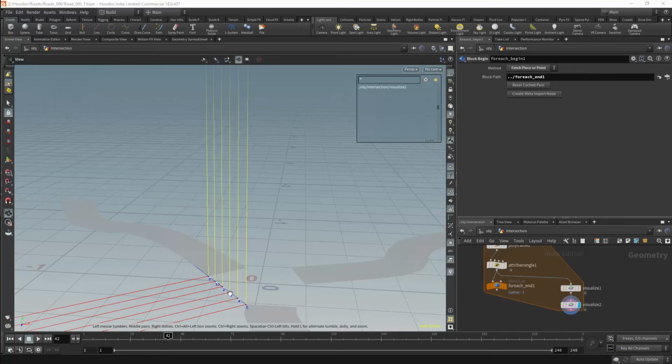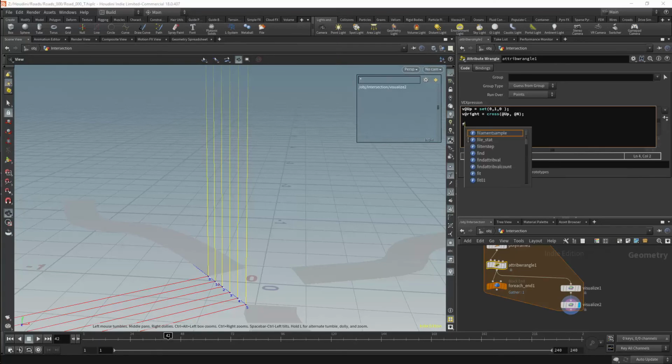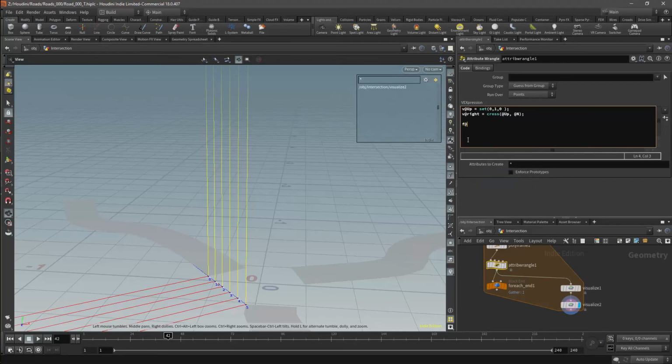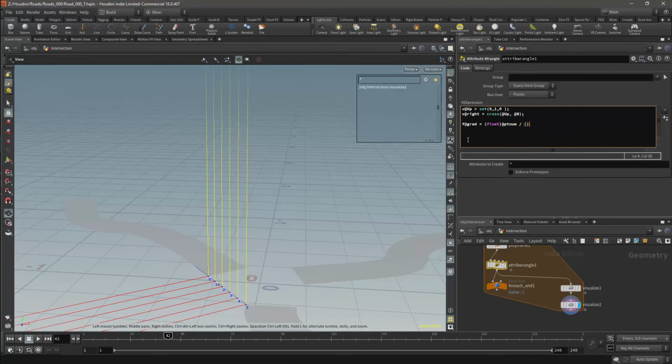Now I will start to use my parabola equation. The x values in the equation will come from a gradient that we will add to the intersection. The gradient will be a float value. To get a gradient, we want to divide the point number by the number of points. First, we will want the point number, which we'll cast as a float. You want to divide that by the number of points, which is also to be cast as a float. Because the point numbers start at 0, we will also have to subtract 1 from the number of points.